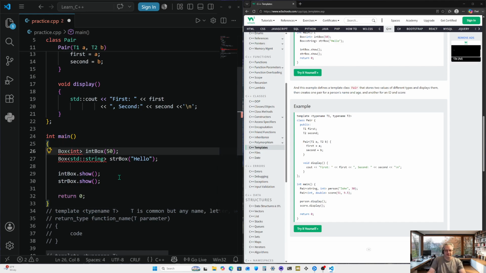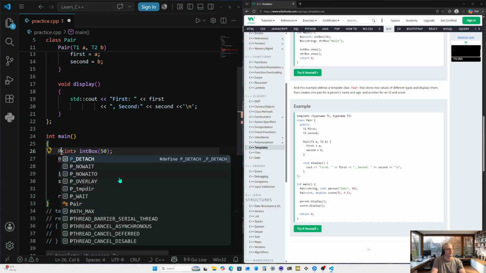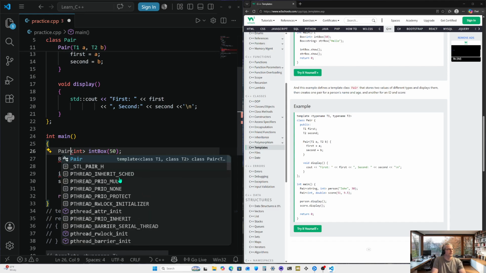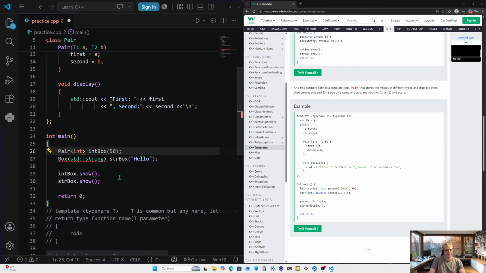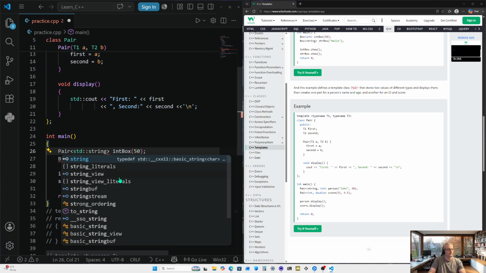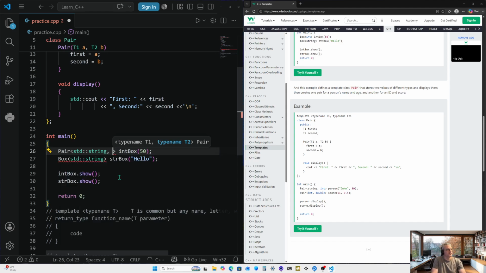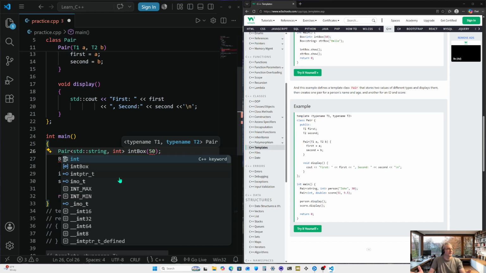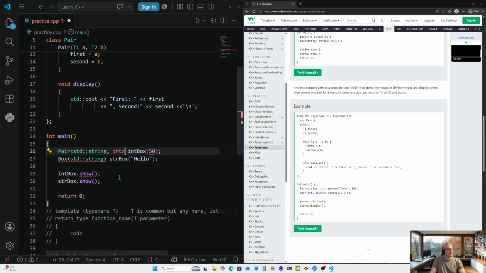Obviously, box is no longer our class name, it is pair. String instead of integer. Actually, string and int. So we're using two different types. And we're going to change the object to person.